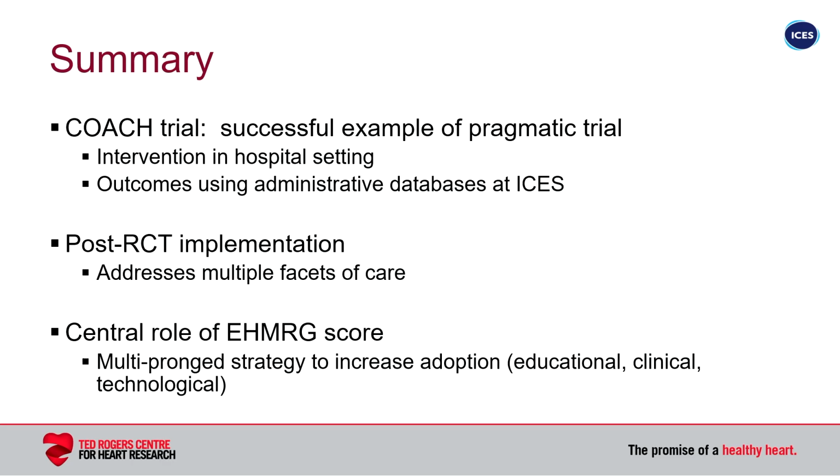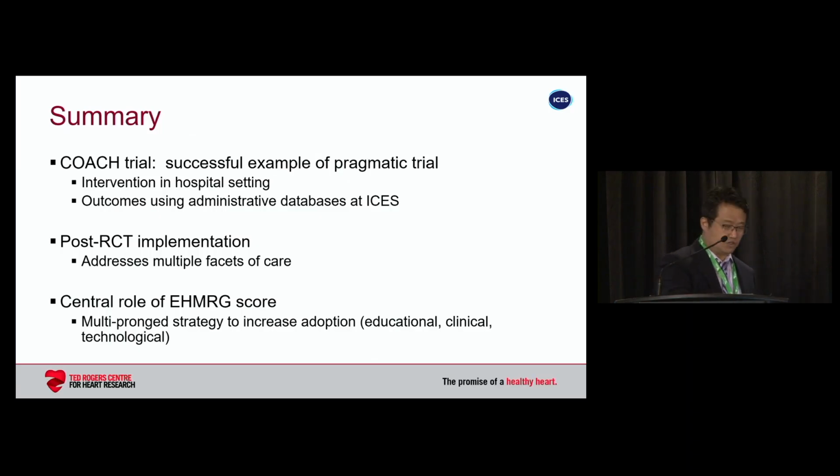So in summary, the COACH trial was a successful implementation of a pragmatic trial. We had tremendous support from OSU to get it off the ground. We were able to do this using administrative databases at ICES for outcomes analysis. And the post-RCT implementation is perhaps just as challenging as doing the trial itself. So we're encountering that, but we're going to be focusing on trying to get increased use of the score out there, and it perhaps will take a multi-pronged strategy. Thank you very much.